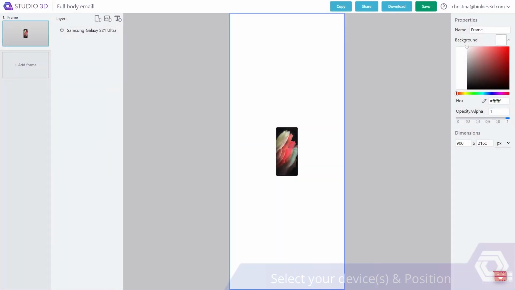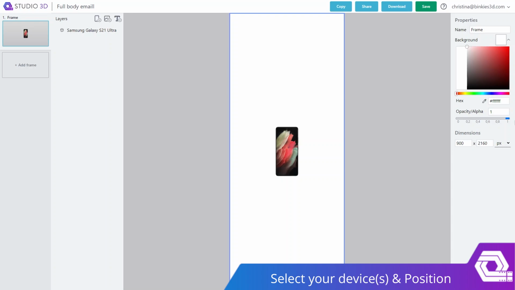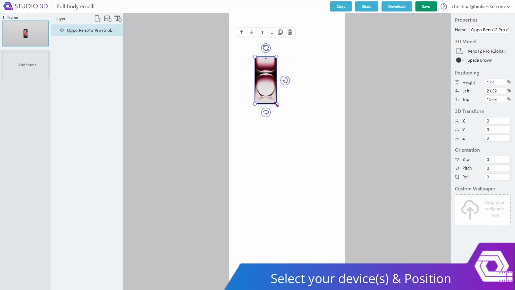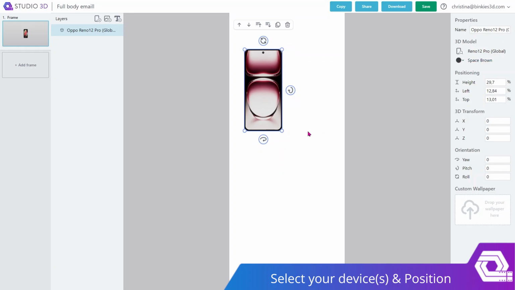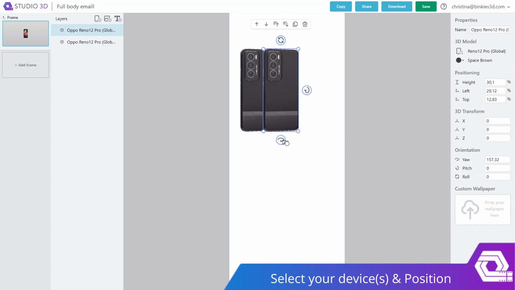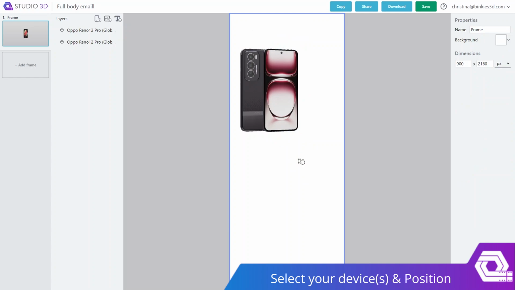So the first thing I'm going to do is change the default device into a few devices that I'd like to advertise. As always, click on the device and open up the catalog. Let's start with this device. Now, I'm going to push it up right there because I need it to be the very first thing that my visitors see, and I'm going to turn it around because this phone has a very intricate design in the back. I'm going to duplicate that and then also turn it around to create this both sides intricate design, which is very interesting to the eye because when someone is opening up an email, they're not expecting to see a device so close and so big. So we're already winning here.